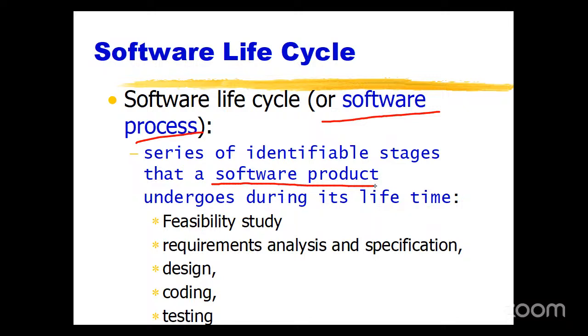So it has several sets of processes, right? Those actions we have seen in the previous class. So what are those actions? First one is your feasibility study. You have drawn one diagram where you have all these phases or steps, right? Have you taken that particular diagram where you have all these things? Have you drawn the diagram?